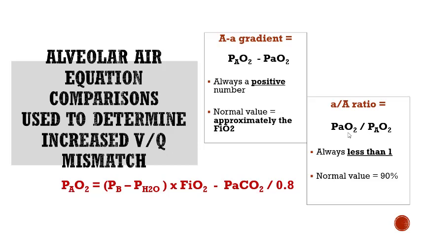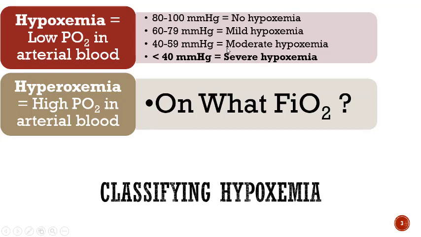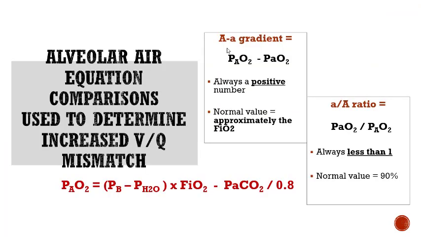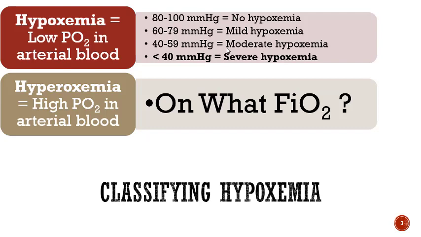Now, when you have things that increase this difference, like for example, increased alveolar dead space or increased alveolar shunt, then you're going to start to see this become a different scenario. So the normal value is around 90% for this. If you're below 60%, that's going to tell you that your arterial oxygen is much lower than it should be given the pressure of alveolar oxygen that you have. So these are direct comparisons of the pressure of oxygen in your lungs versus the pressure of oxygen in your arteries. Okay, and we're going to look at it to see if we have an increased VQ mismatch.